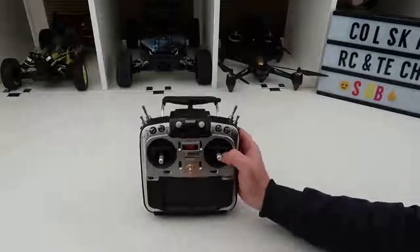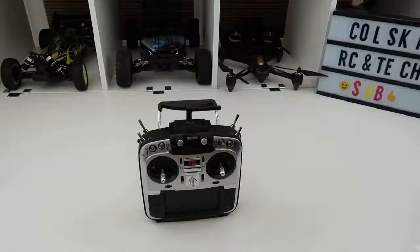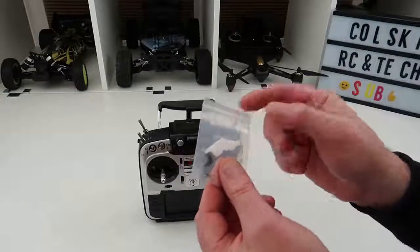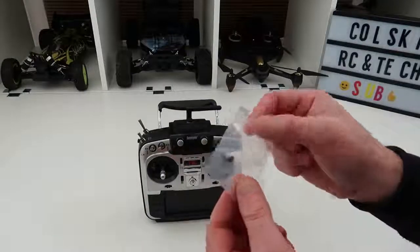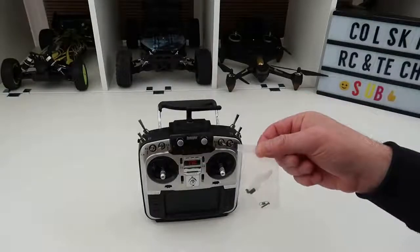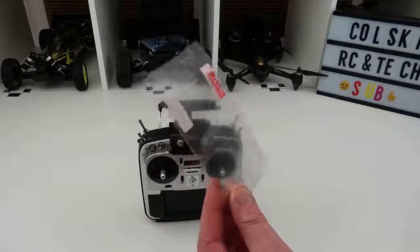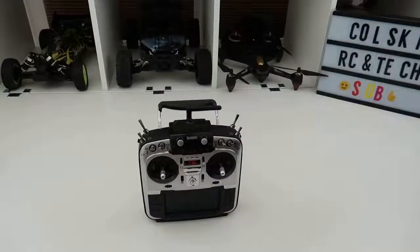So it comes in the box. You get this unit itself, you get a Jumper neck strap, you get some spare springs, and then you get this kit. Now this kit will allow you to make this thing both centered sticks. So you could have twin center sticks if you want to use this for flying a drone with a camera, obviously, because you want it on GPS mode, you don't want it to lock, so you could use this. It actually comes with a screen protector, which is a really nice touch, because these cost a couple of quid, so it's nice to get one with it to protect your new screen.